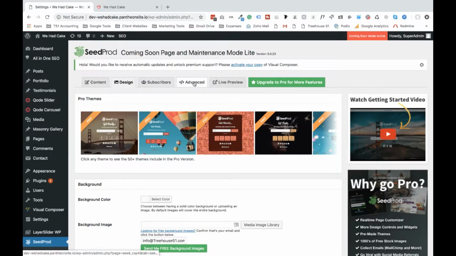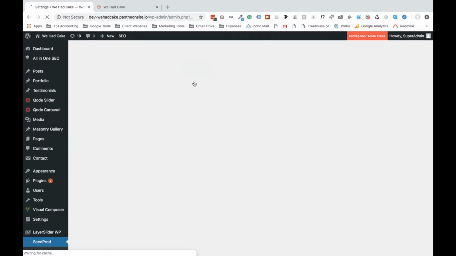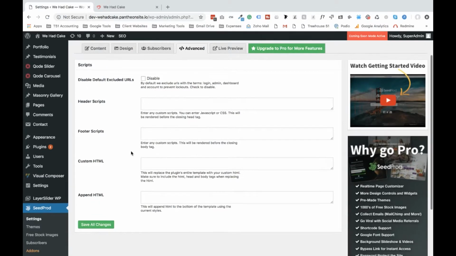And then other features that you should check out would be the advanced tab, where if you wanted to add some scripts, you would do it right here. So the way I would see this using is, let's say you're driving traffic to your website, or people are coming to your website, or you have a new business that's opening up and you're getting traffic. You could add a script, like an Adwords remarketing script here, and then you can tag those people and later market to them. This isn't the only way to do that though, so when you develop your website, you add your codes in your framework, so this is just another option to do it that way if you like.